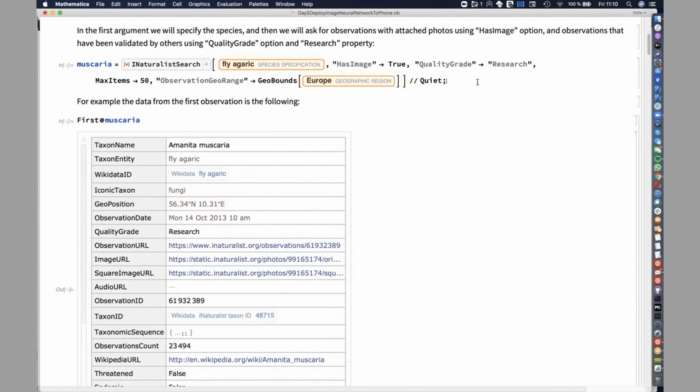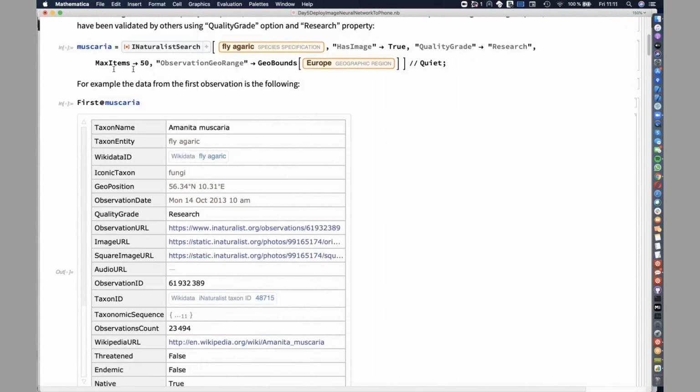And for this particular case, I just wanted 50 images for each species, so I'm using max items 50. By default, it's retrieving 200 if there are at least 200 observations for the species.